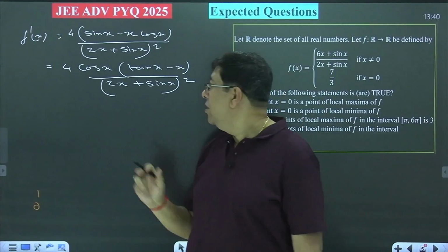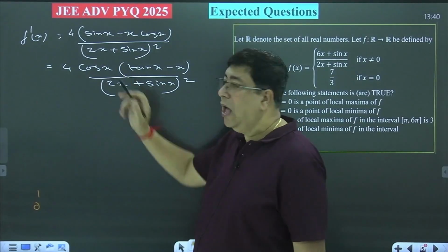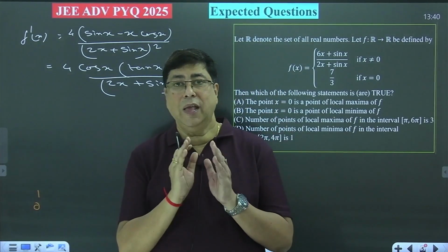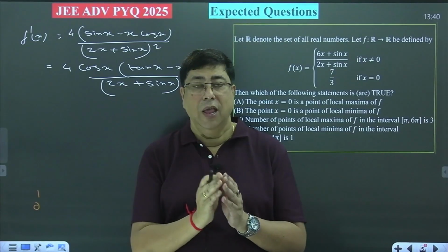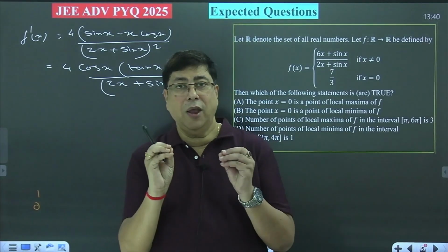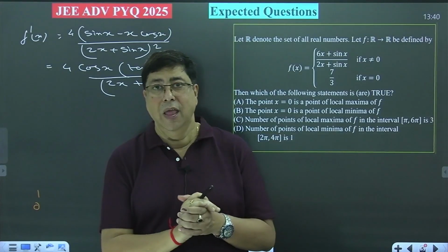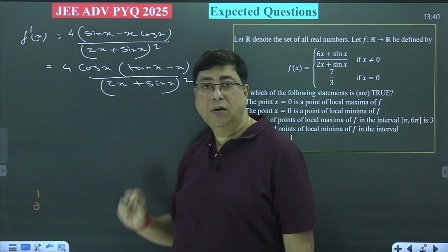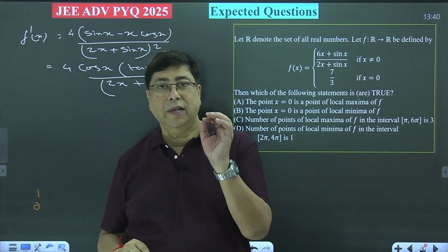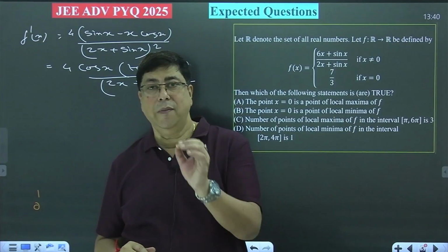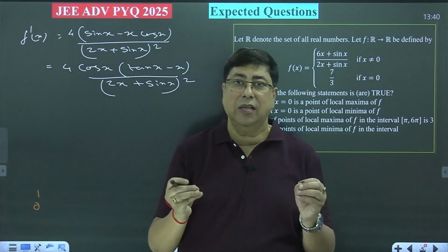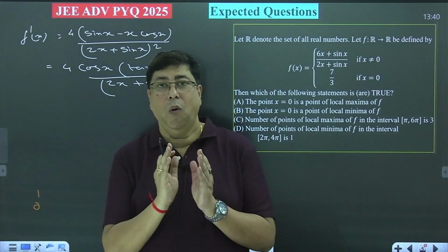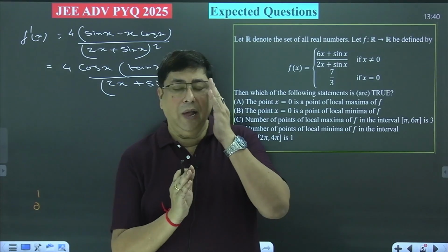First of all, in this case, our target is the maxima and minima, and to check the maxima and minima, we have to make f dash x equal to 0. This is the primary target. F dash x equal to 0, and the points of x we get are the points of maxima and minima. So if we make this portion 0, we are getting cos x equal to 0. Cos x equal to 0 means x equal to pi by 2, 3 pi by 2, 5 pi by 2, 7 pi by 2. I have seen a lot of students make this mistake last year. So everyone, remember, an odd multiple of pi by 2 is not the critical point.